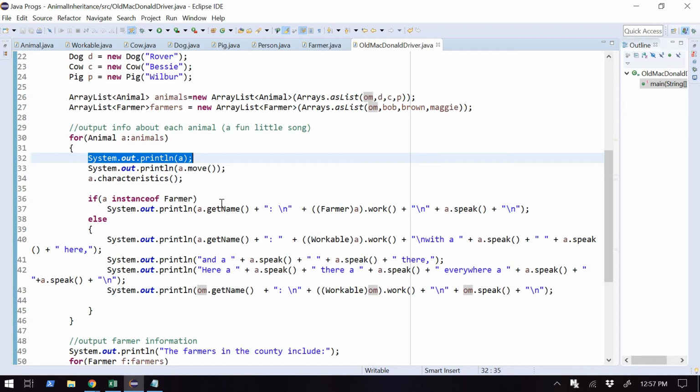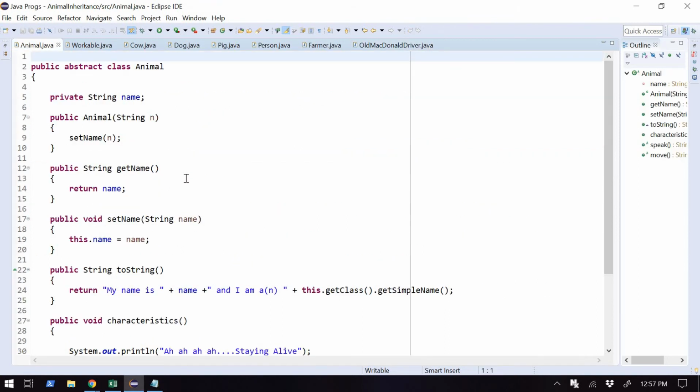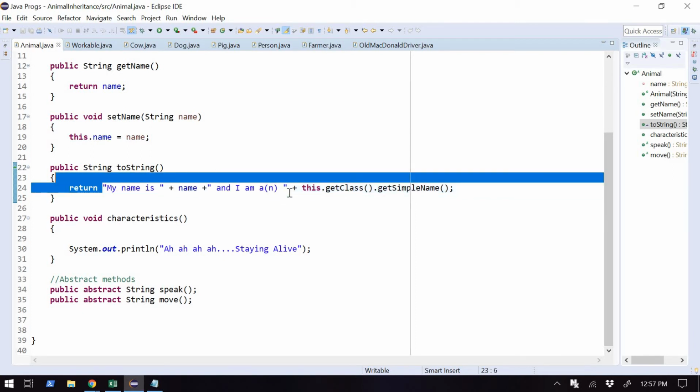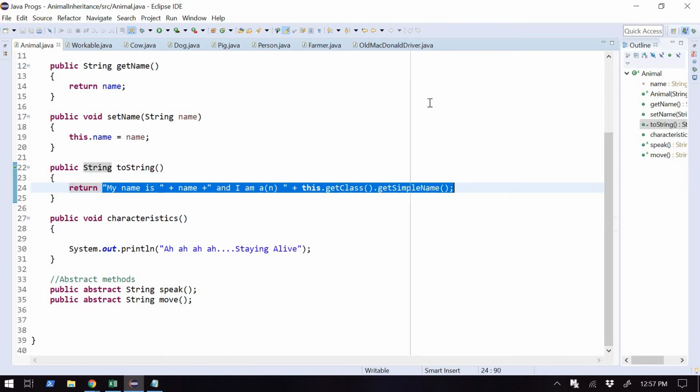So if the animal happens to be a cow, a dog, or a pig, there is no override on toString, and so it will default to the animal's toString, which is my name is Bessie, and I am a cow, for example.